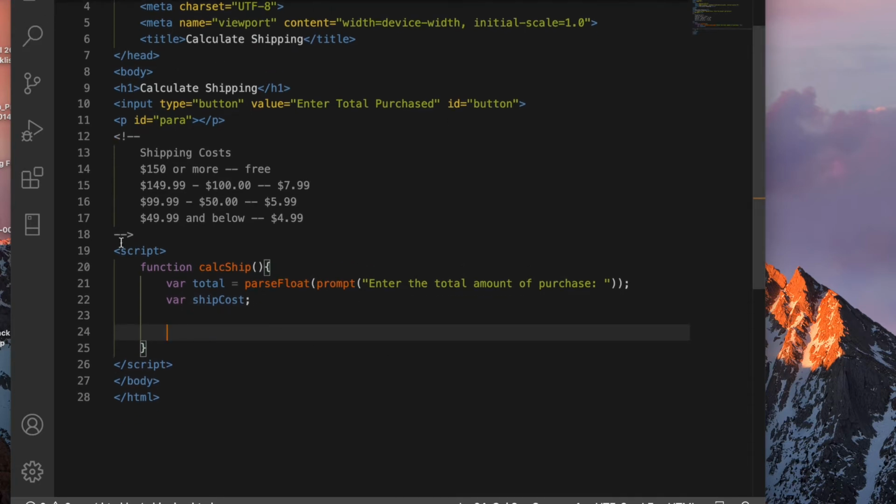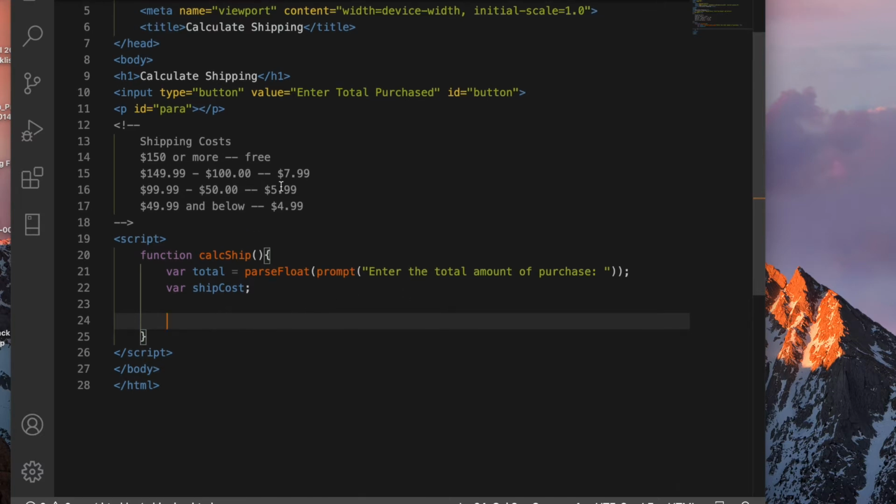Okay, so there's different ways that you could approach this. You could start at 150 and do the code for free, or you could start at the lower end and work your way up. And that's just the way I chose to do it. But it's all about how you write your conditions. It would work either way as long as your conditions were written correctly.